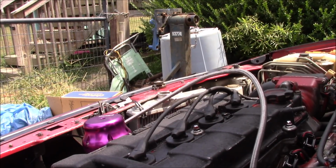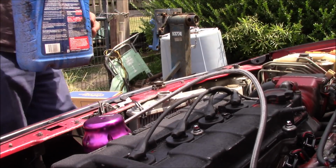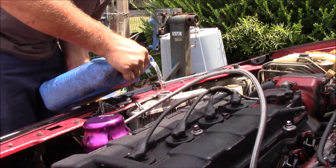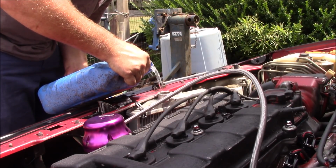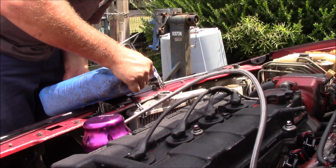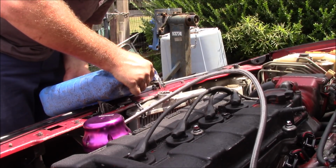So let's go get some water. Alright, so we got our high quality water antifreeze right here. I'm just going to go with water because it's the middle of summertime, and who knows, this thing might not even last long enough to have coolant in it.